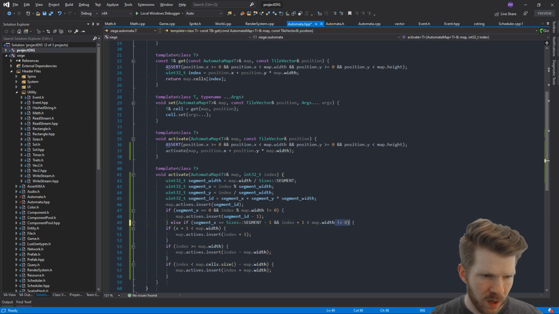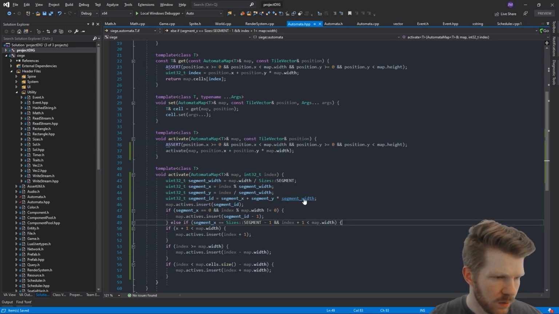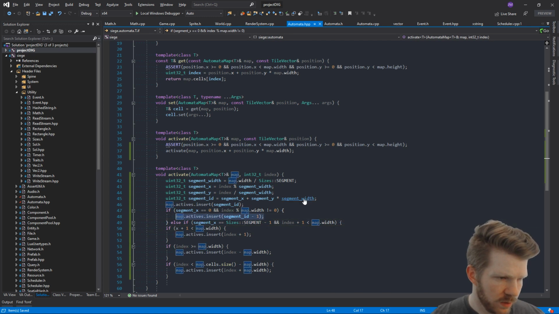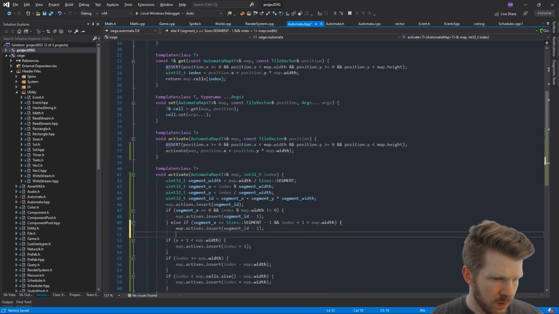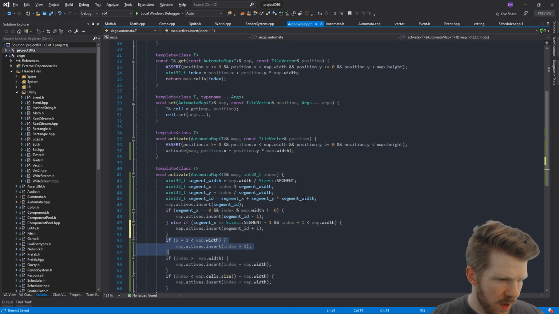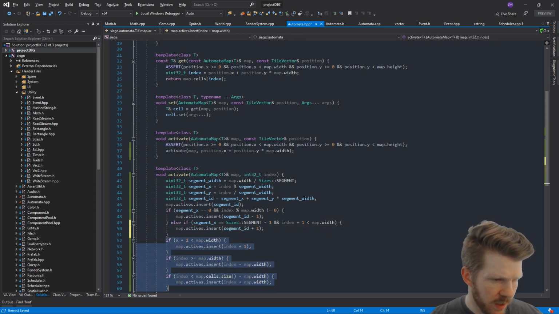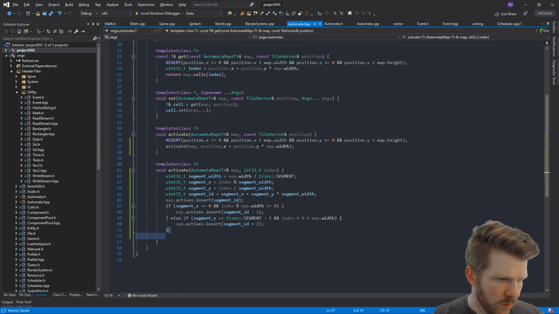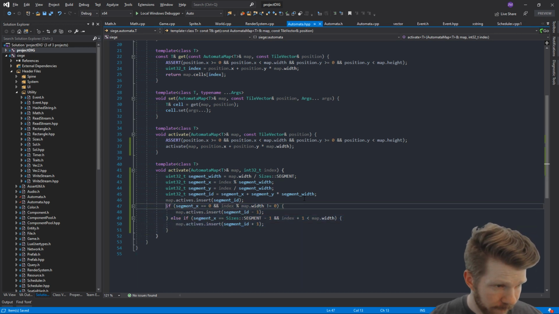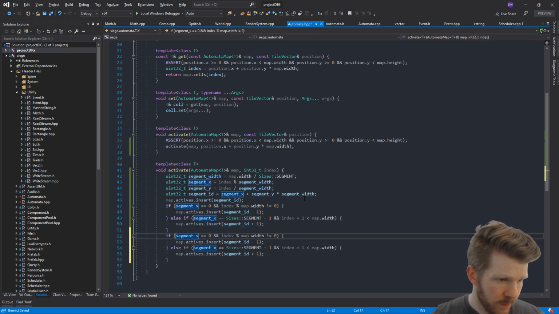So basically we're not on the last tile. Then we want to add 1. And we need to do the same for the y.